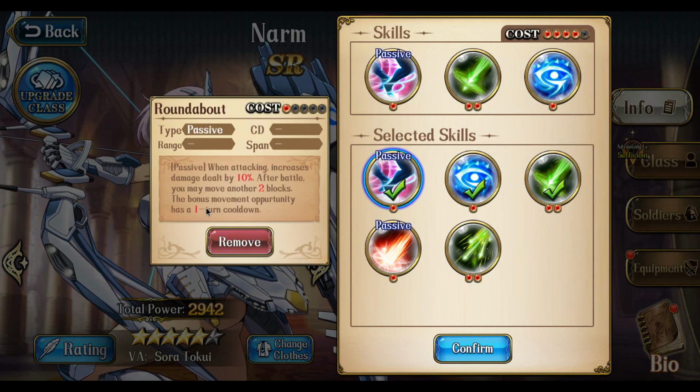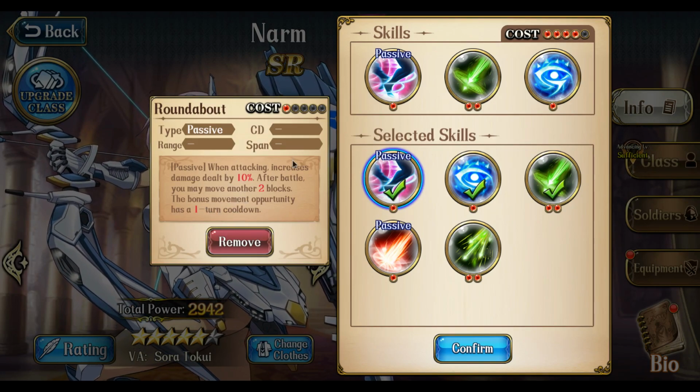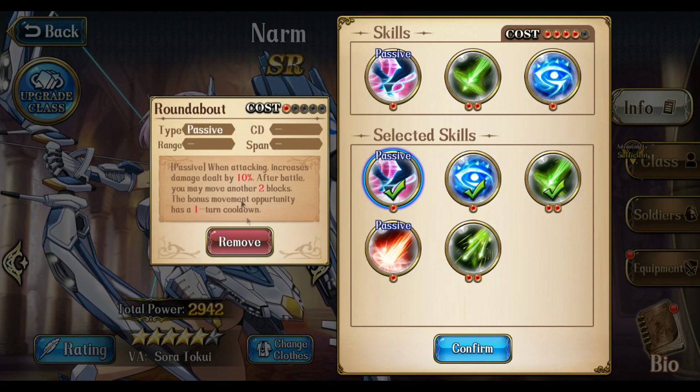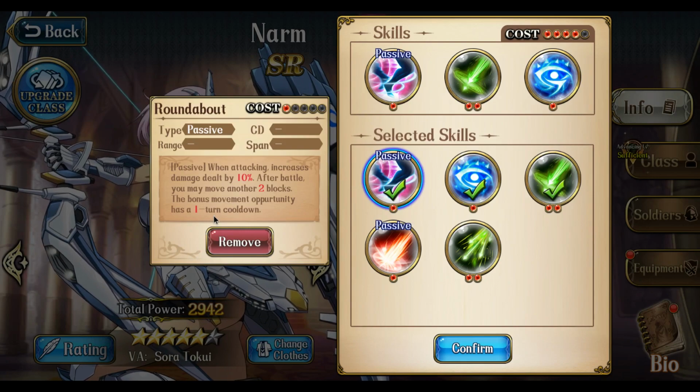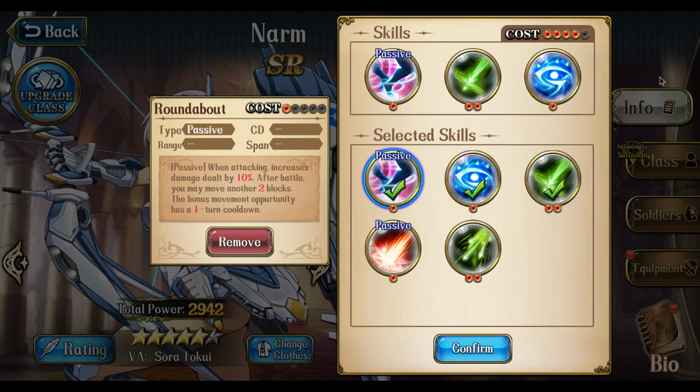After battle, you may move another 2 blocks. The bonus movement opportunity has a 1 turn cooldown. That means you're going to get the 10% all the time, every single time you attack. But the movement after does have a 1 turn cooldown, so be very mindful of that. But that just goes hand in hand with her whole kit.